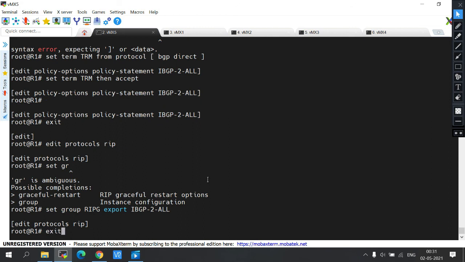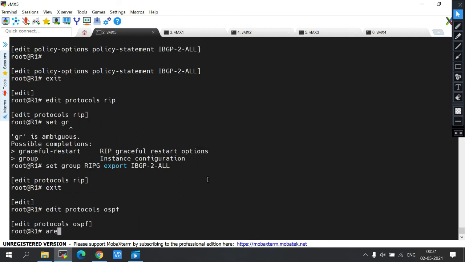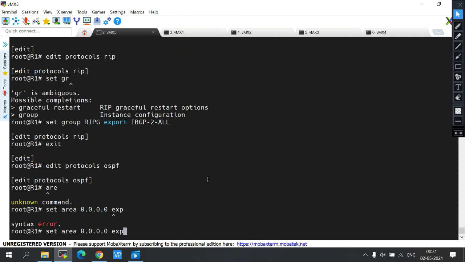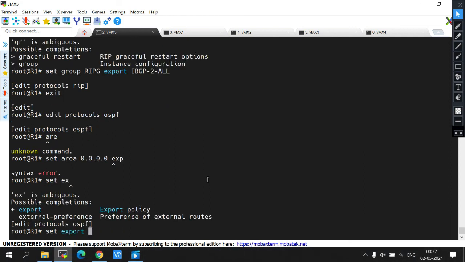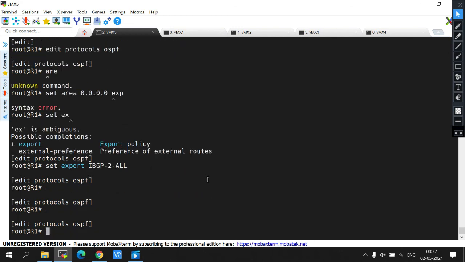That's it. Exit. Edit protocol OSPF, advertising into OSPF. Okay, set area 0.0.0.0. No, it will not take there. You have to set export IBGP to all. That's it.